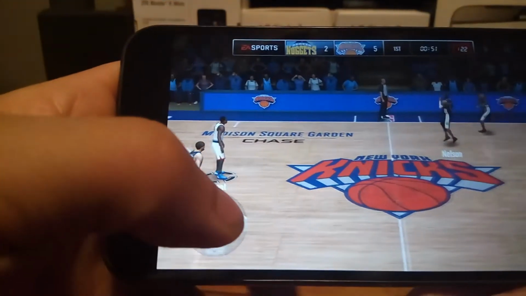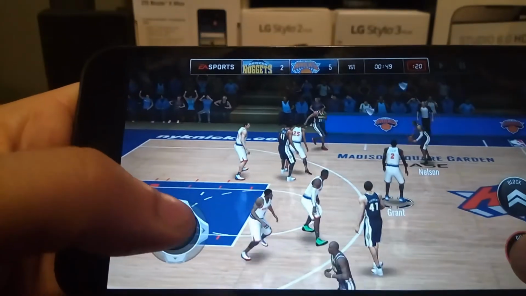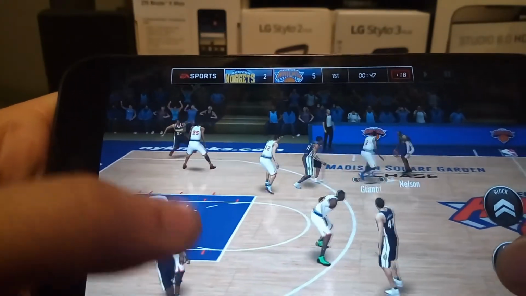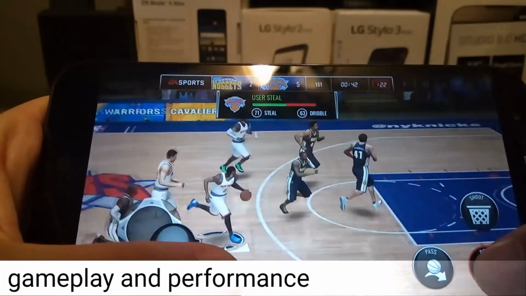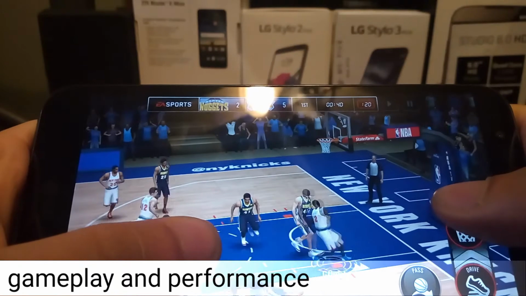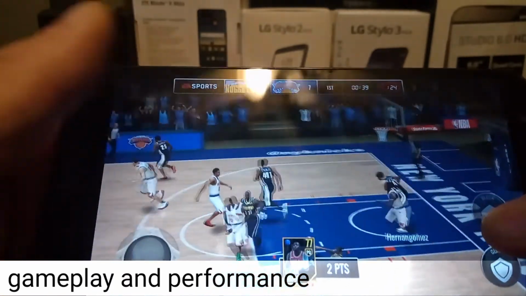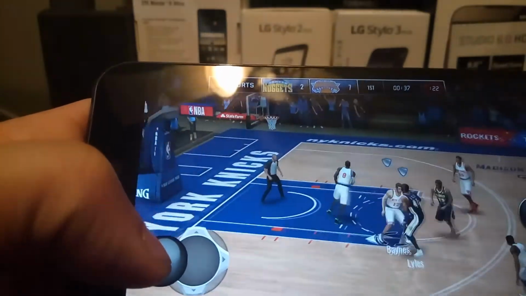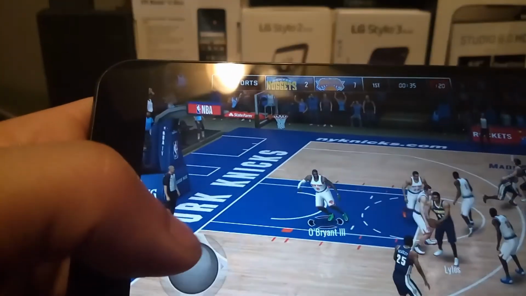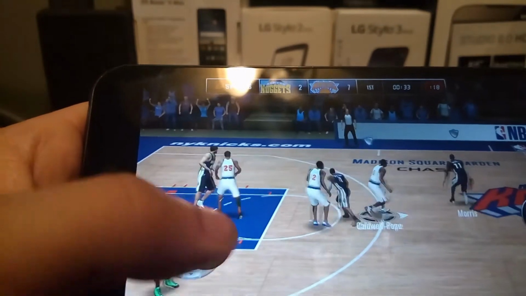Also, I did want to tell you guys about the gameplay on here, if you're somebody who likes playing games on your phone. All I can say is that it does handle the games pretty well. You're not going to have any doubts that the phone can keep up when it comes to gaming.